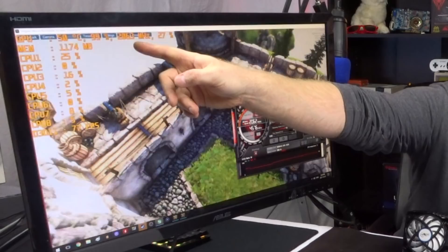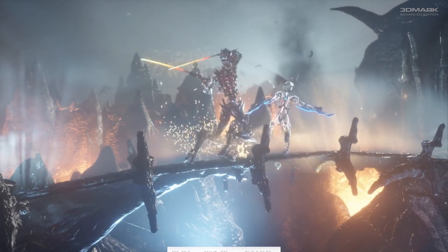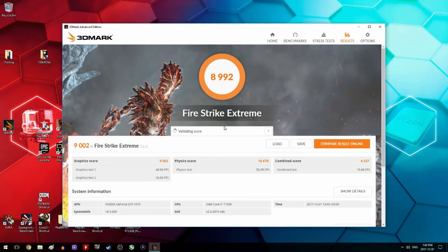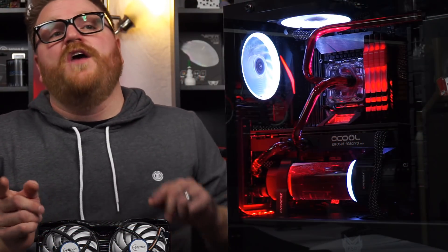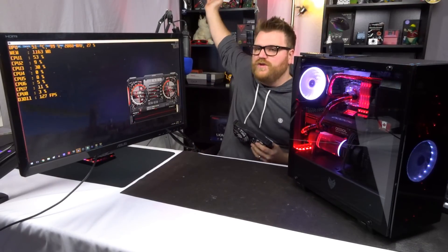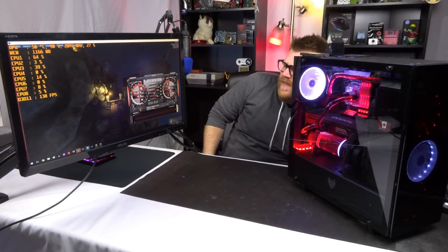Where I am seeing a little bit of a gain though — before the clock would dip under 2100 MHz and never go back. With this cooler on it, because the VRM and everything on that card is now being actively cooled with the block, I believe it's allowing this card to get much more of an overclock. It's typically staying above 2125 MHz at about 50 degrees right now. Before, it would go up to almost 60 degrees in the same situation, so the GPU is definitely better off cooled this way — way better than the stock Founders Edition cooler.